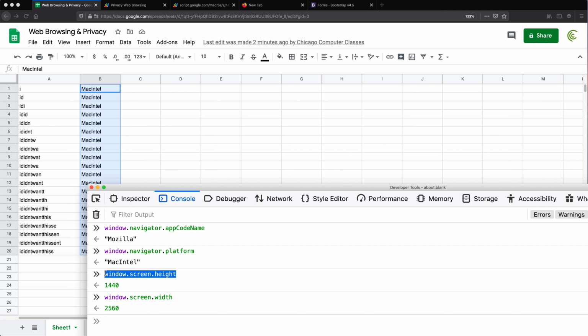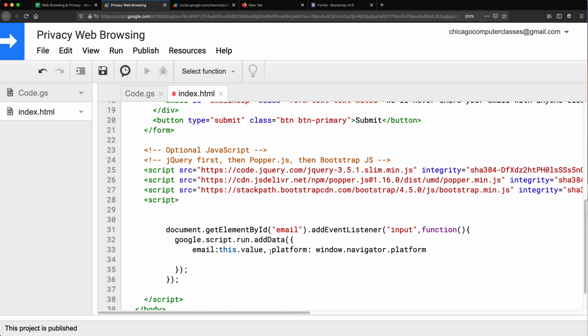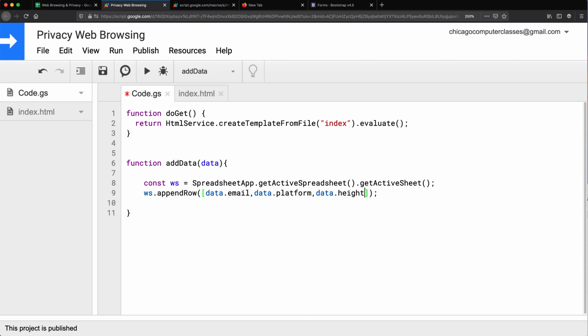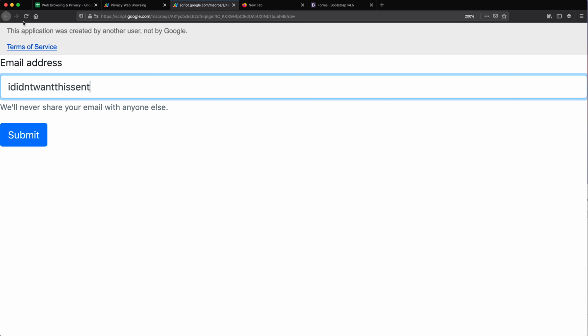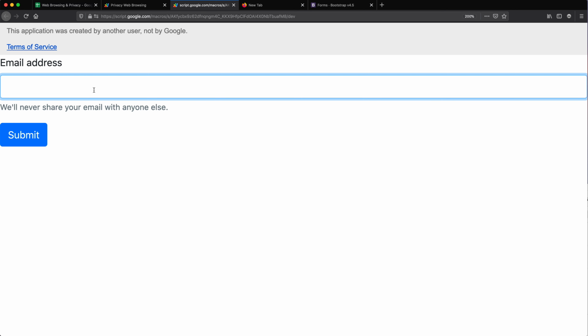So I'm going to grab this and let's just add it to our application here. Save it. Now if I refresh, now we go to this page and we start typing.